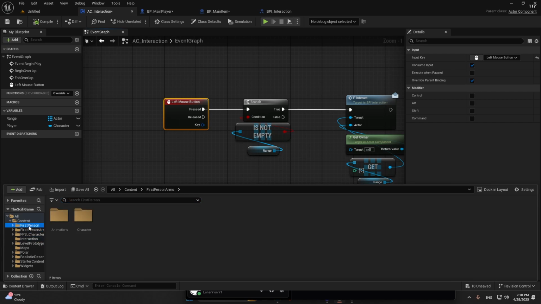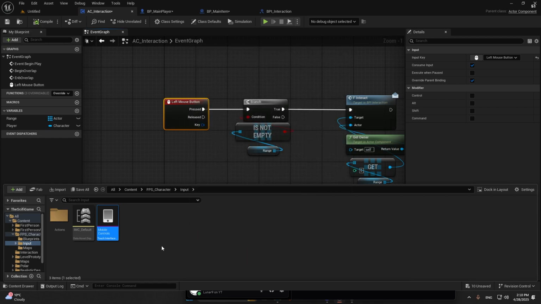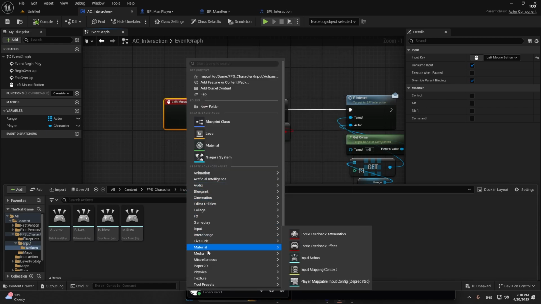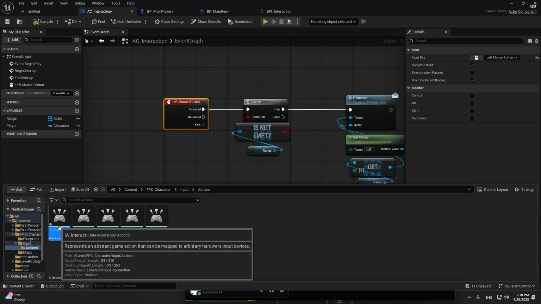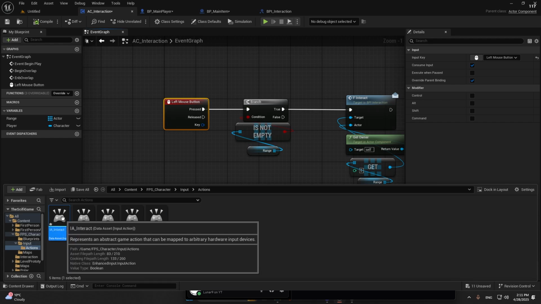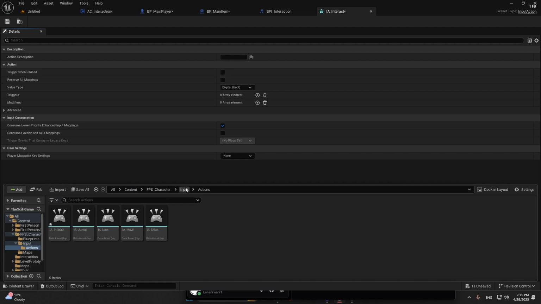You have to go in FPS, whatever you have. I don't need this. Mobile controls, hell no. We're going to create a new action. So just search for action inputs. So here, input action, and this will be into. You will need to add this in every project. It's really simple. Just add it. Then go to inputs.